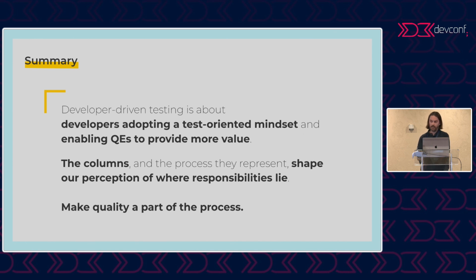So, in summary, developer-driven testing is about adopting a test-oriented mindset and enabling your quality engineers to provide more value. The columns, the process they represent, they shape our perception of where responsibilities lie. They're very powerful in that way. There's a lot of talk in the industry about shifting left and moving quality to the left. And I found that developer-driven testing is a really great way to make quality a part of the process and to actually start achieving that.